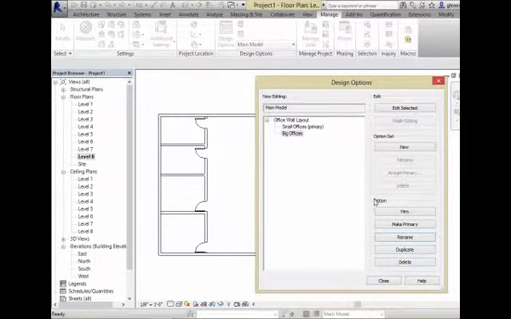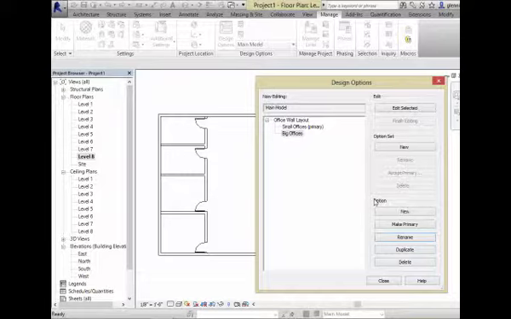So I just have two different ways I'm going to lay out the walls. One that's going to give them big offices, one that's going to give them small offices. And this notion of one of the options being primary means that's the default right now. If I don't specify anything else, that's the one that's going to be considered primary. It'll show up on the plan views.